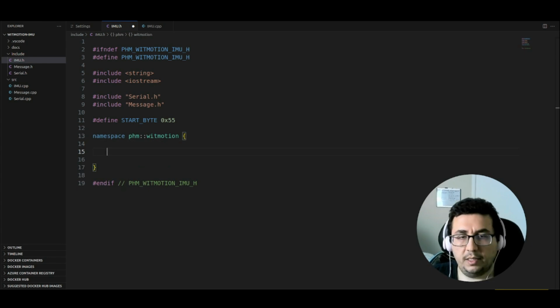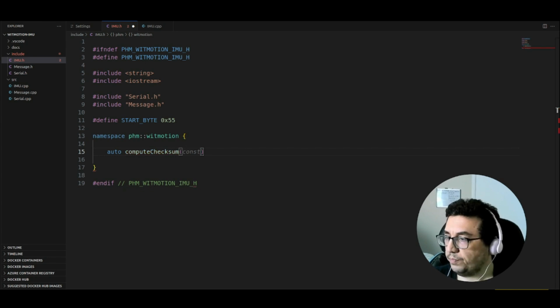So part of the thing that we need to do is for every packet we need to compute the checksum and check if everything is okay. So let's define a class to check and compute the checksum, and then we go from there.